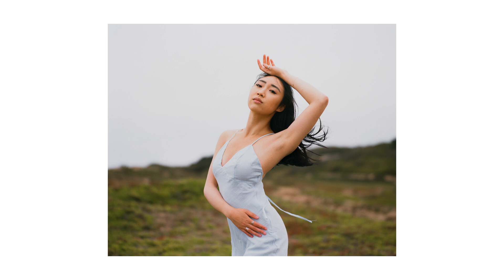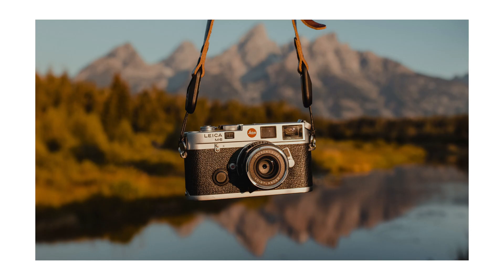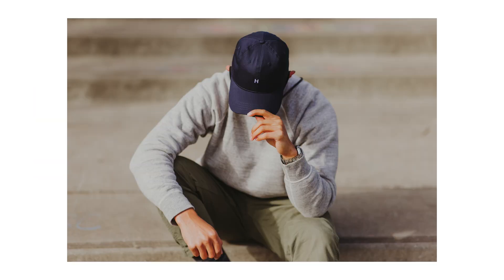We're all familiar with what professional looking photos look like — where the subject is nice, sharp, and in focus, and the background is nice, creamy, and bokeh out or blurry. We know the cameras that can do that, but most of us don't really have $2,000 to $4,000 to drop on that. Luckily, our phones in our pockets can create that effect really nicely and easily, especially on the iPhone, and there are three simple ways to do that.